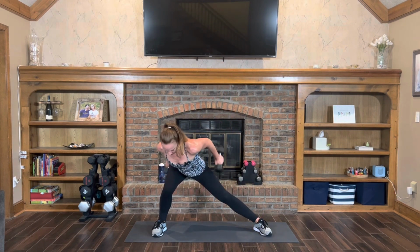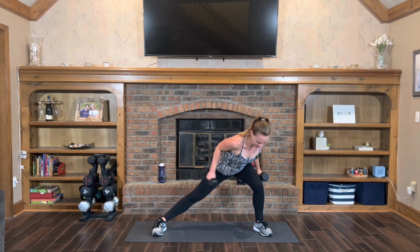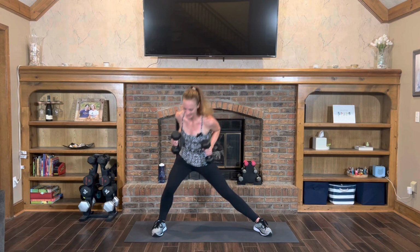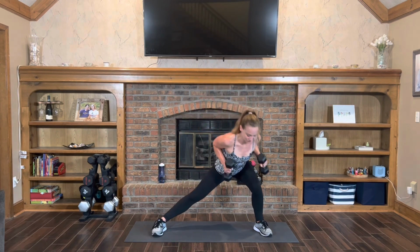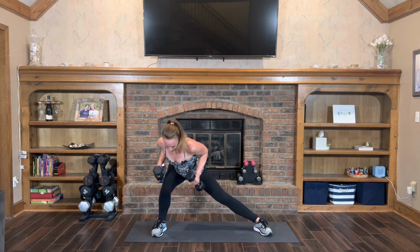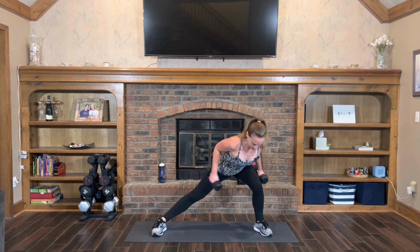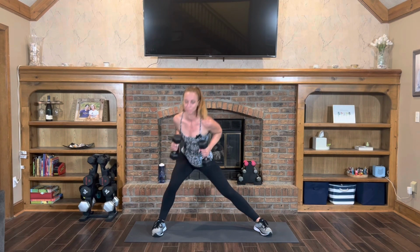Down, chest goes forward. Down, kick back, and up. Good, squeeze those triceps as you kick back. All that weight going down and up through that heel. Down, kick, and push off.